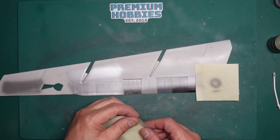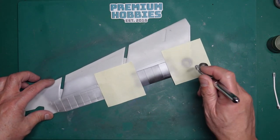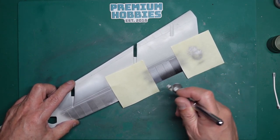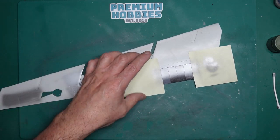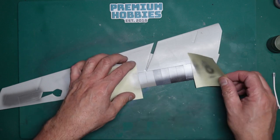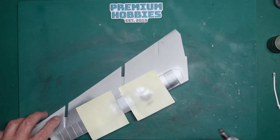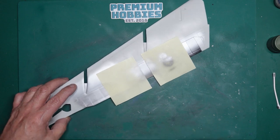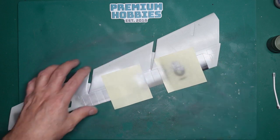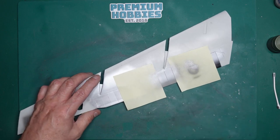What I can do here now is cover that there. And I think what we'll do is cover that there. Okay, do a little test. There we go, we can just run that over there like so. And then what we can do is come back to here. Come back to there. Very lightly like that. And then come back to here. And even more lightly. Like so.